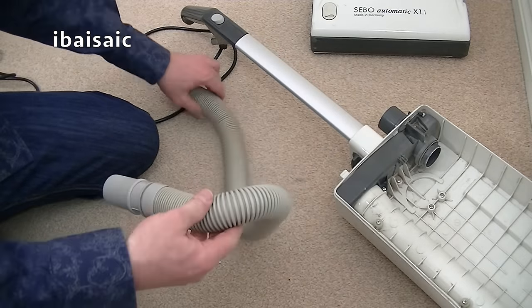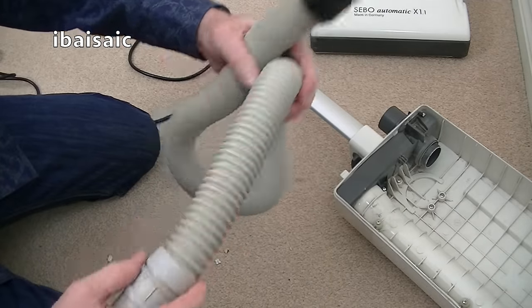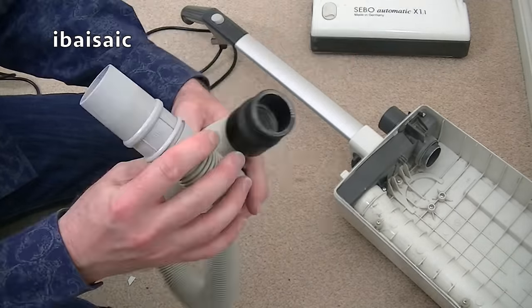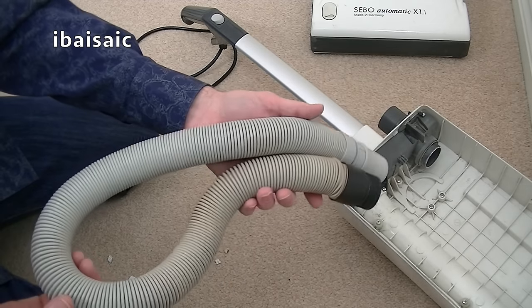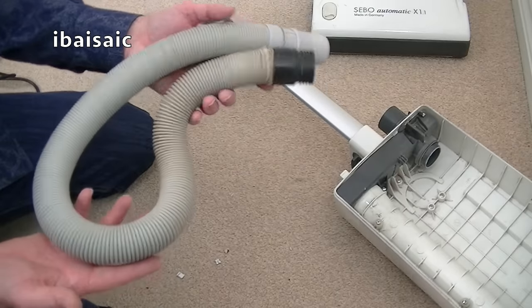So this is going to be replaced. It's obviously got a little bit distorted. I don't think there's a hole in it, but it'll look better when it's replaced anyway. So I've got the genuine silver colour they are now to replace that. So that, I'm going to discard that. There's no need to keep that.